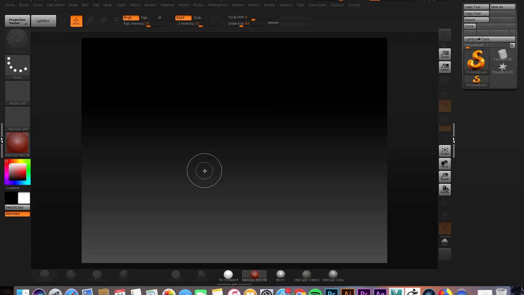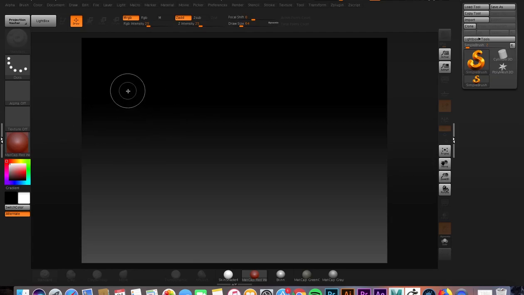Now, before we start sculpting, there's one more thing that I like to do, and that is change this gradient, because personally I don't like it. I think that every time I'm working on any detail on any character, the gradient gets in my way. Also, as you can see, my canvas or my viewport looks a little bit smaller than it should be, and that's because the size of my monitor is a little bit big. So I'm going to change that too.